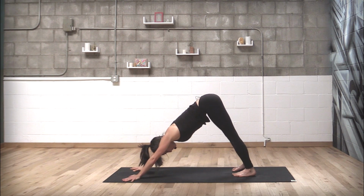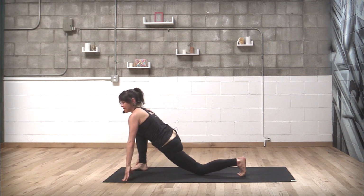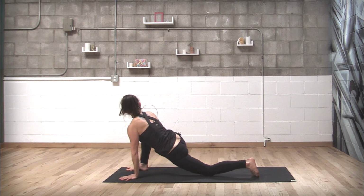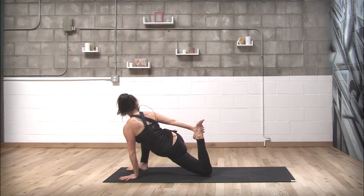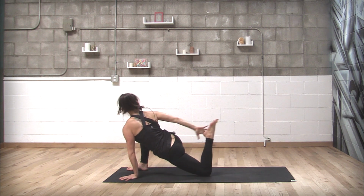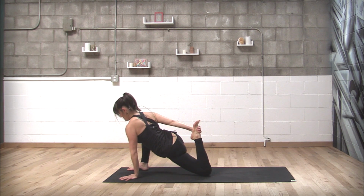Okay, last little bit. Step the right foot up to your hands. Set your left knee down. Now you're going to bend your back knee, your left knee, and reach back with your right hand for your left foot. So if you can't reach the foot, that's fine. Just set your left foot back down on the ground and just be in a low lunge. Otherwise, grab onto the left foot. We'll call this stage 1.